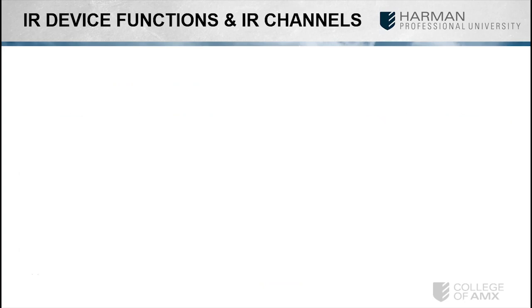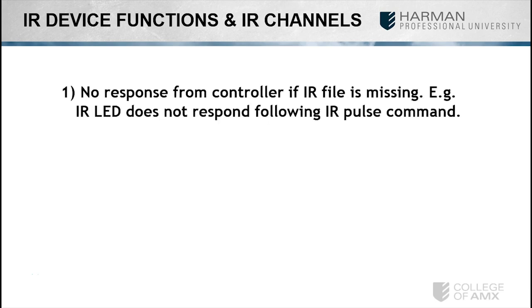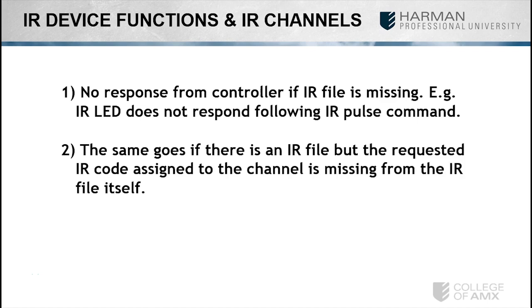Two points to note with regards to the IR file. If there is no IR file loaded into the controller, then the IR channel will not in fact respond to the IR command from Netlinks. The command will be issued but nothing will happen, and the activity LED will reflect that by not lighting up when the IR command is executed. This is different from relay control, where the relay and corresponding LED indicator will always respond when an instruction is given. In a second scenario, if the IR file is loaded but the assigned IR channel in the IR file is empty, it similarly will not fire and the associated LED indicator will not light up.